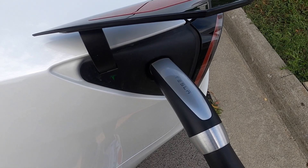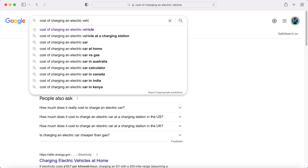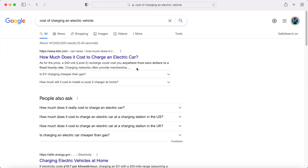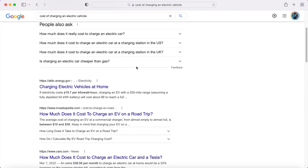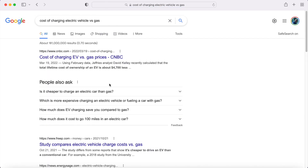We didn't necessarily buy our Tesla because it was an electric vehicle, although that was one of the advantages of owning a Tesla — this is a pretty fun car to drive. I explained more related to that in our 90-day review of our Model 3. Now when we bought our Model 3, I wasn't really sure how much the cost of electricity was going to be to charge the vehicle at home. I estimated some things based on research and knew electricity would be cheaper than gas, but I wasn't really sure how much cheaper. So I tracked our electric usage in detail over the last 30 days and broke that cost down to understand how much it cost to charge our Tesla, and how that cost compares to the price of gas today.